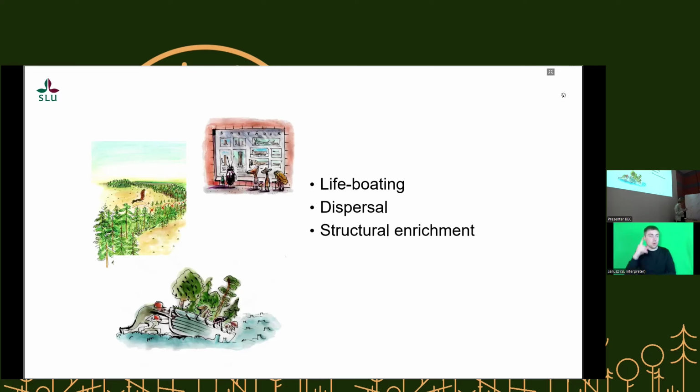And I should say also that when Jerry Franklin was coining this, there was not so much talk about disturbance and disturbance ecology. And later, one of the main responses of biodiversity to these retention approaches is the insight from the scientific community about the importance of having these habitats in an open environment, which is really beneficial to many species. So by opening up but keeping the structures, you benefit many species. And this was not really recognized in the beginning, when the focus was mostly on these closed forest interior conditions.